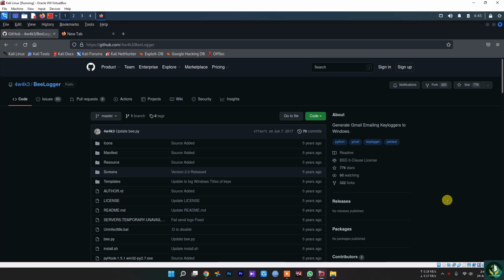Well, the reason why you might need a keylogger is that, first of all, the keylogger that comes with Meterpreter stores the data on the file on the target computer.